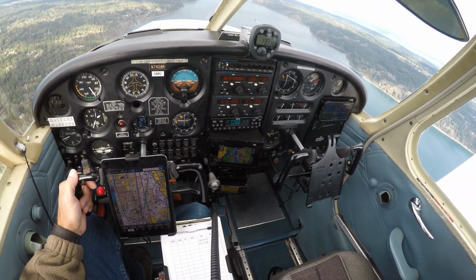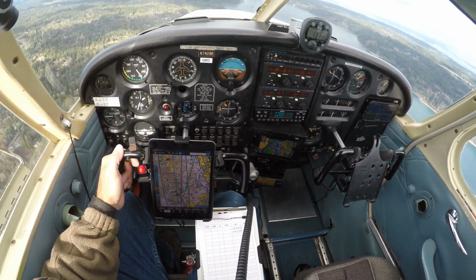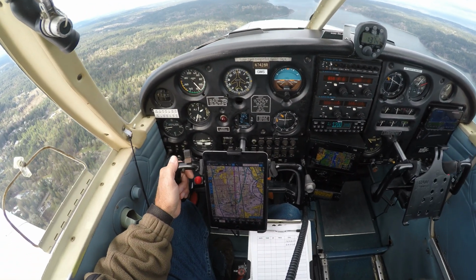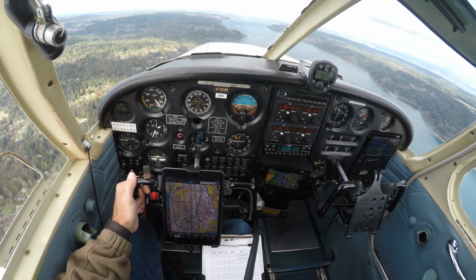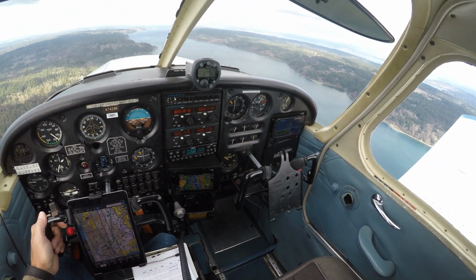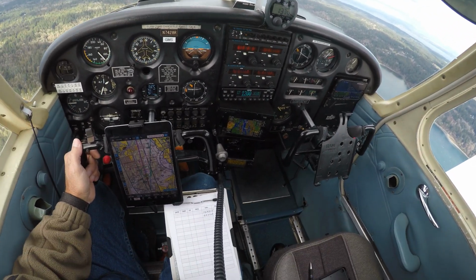I think we've worked before. I'm trying to remember calls as best I can, but anyway, great signal into the airplane. Let's see where we are here. Bremerton's kind of at 11 o'clock right now and 5 nautical miles, so we just left Tacoma Narrows Airport. We're flying along the water here, and then we're going to go along the shoreline and the Saddle Skyline and then take it back into Tacoma Narrows. How do you copy?